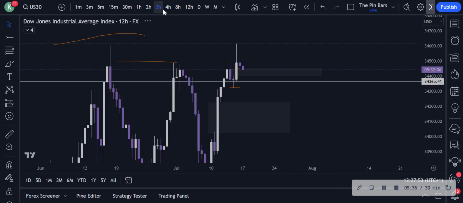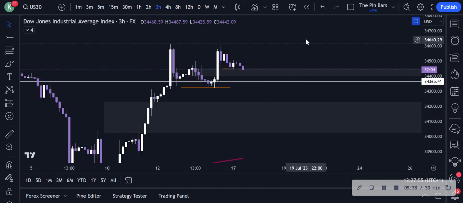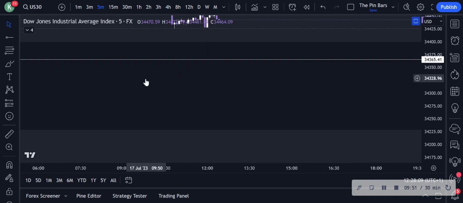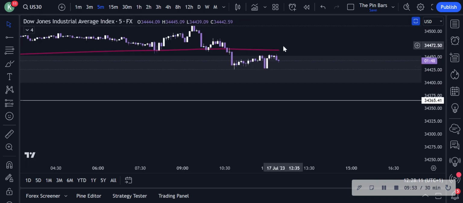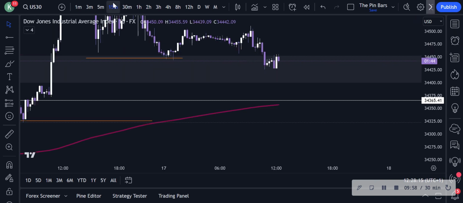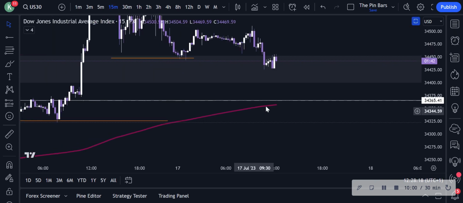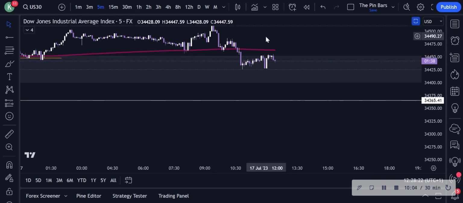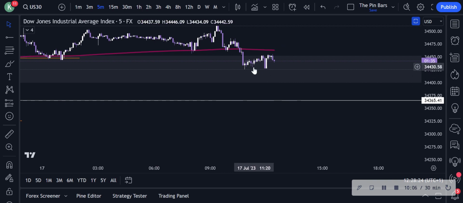So yeah, guys, I could totally see price touching and going back up, just because on the weekly we were bullish. So be very mindful when taking your entries. I am looking for sells at this point on a lower time frame. You can see we are below the 200 on the 5 minute, and that's exactly what I want to see. Let's see the 15 minutes. We have not really touched the 200 yet, so we're still bullish on the 15. However, on the 5 minutes we are bearish, and so I want to see a break of structure.